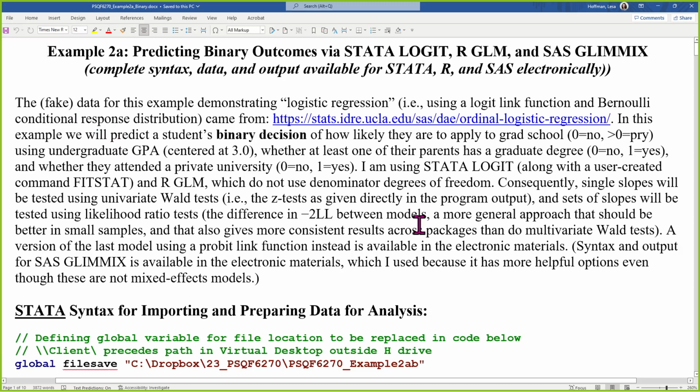The original story of this was predicting an ordinal outcome for how likely a college student was to apply to graduate school, where there was 3 choices of 0, 1, or 2. They didn't say what that meant, so I gave up my own labels. For the sake of this example, though, I collapsed that variable into binary. Just to make this example, not recommending that in life, just because I didn't have a binary outcome that was readily available. So I collapsed this variable into 0 means no, I'm not applying to graduate school. And either 1 or 2, I'm calling pry, which is the Midwestern slang for probably. I'm probably going to apply to graduate school, but probably not. That's what that means. Probably is also an accepted alternative.